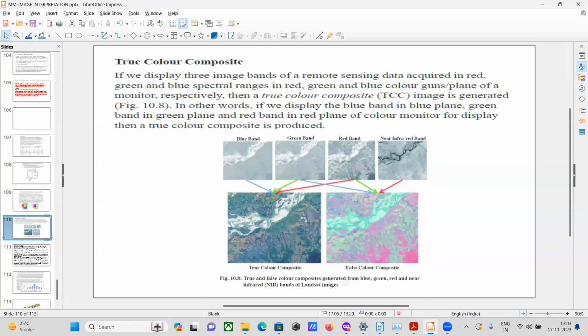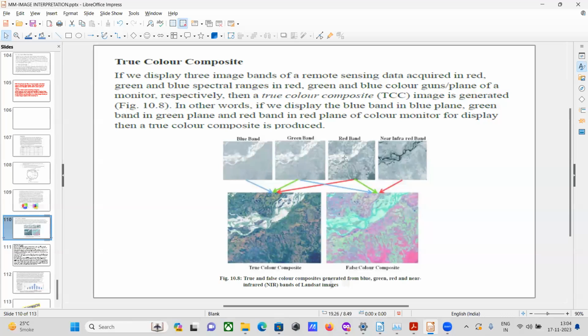Any other combination is your false color composite. But if there is one shift, like instead of the blue band, the green band is assigned to the blue plane, the red band is assigned to the green plane, and the NIR band is assigned to the red plane of your monitor, in that case this is a standard false color composite.